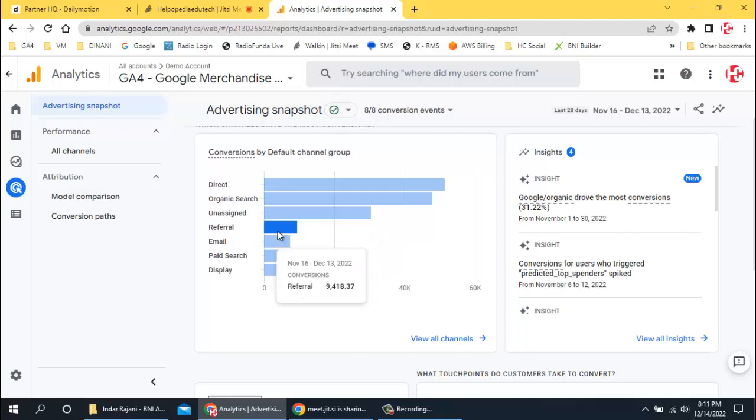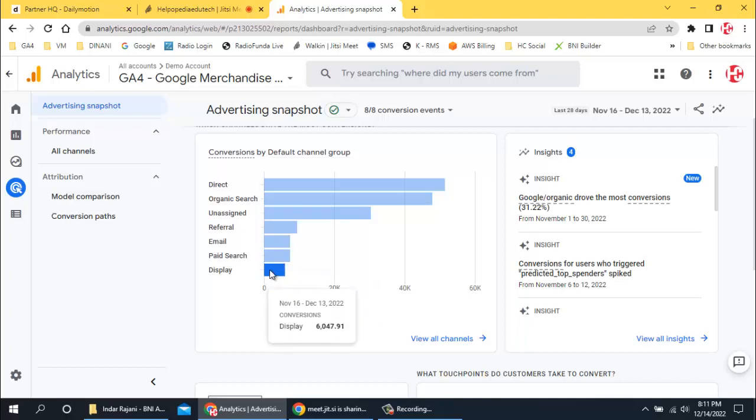Then referrals. Over here we get to see referrals coming from other websites, wherein we are promoting our links and backlinks, all those things. When people click on those links and come to our website, those websites are referral websites. Then this is related to emails. If I'm doing some email marketing, sending emails, and people are clicking on those, then we can see the result over here, 7,400 people. And paid search, this is the CPC ads that we do, and people coming from the paid search ads, that we can see 7,400.